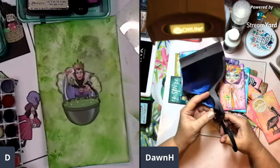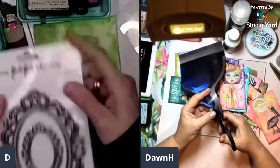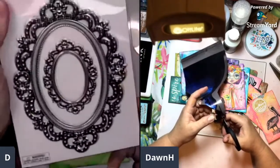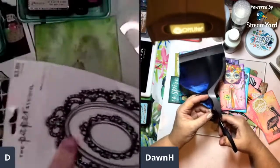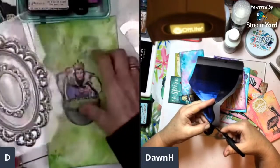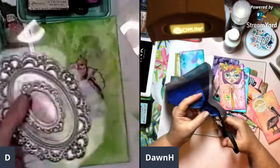Let's see, Kiki says, "What about some apples?" Oh, look at that. What do we got? You see that? It's almost like a mirror frame. Yes, mirror on the wall. I'm totally digging it. I think that will work. Let's pull that one out.